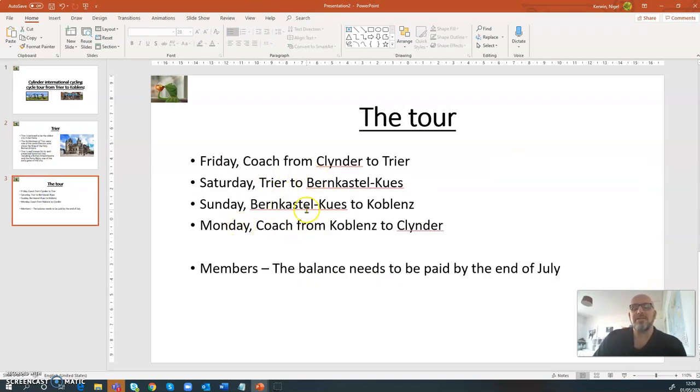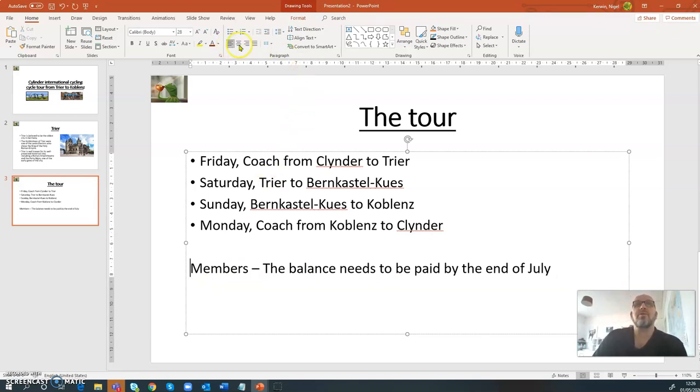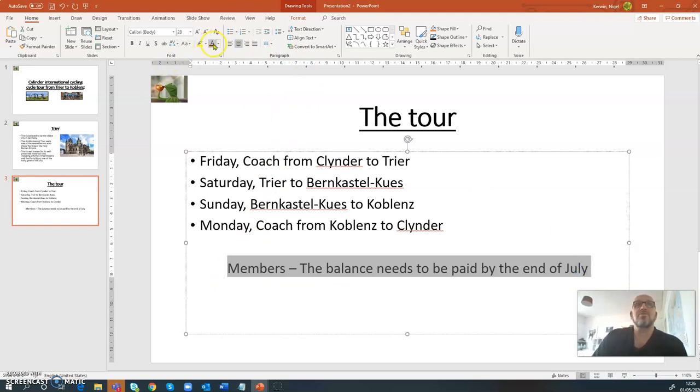So I'm thinking a table structure would look good here. This certainly is a bit of text. It's reinforcing the payment that needs to be paid and when. So a few format amendments I'll do here is possibly just take the bullet point off. I will center align it. I'm going to color it red just so it stands out because it's important information.